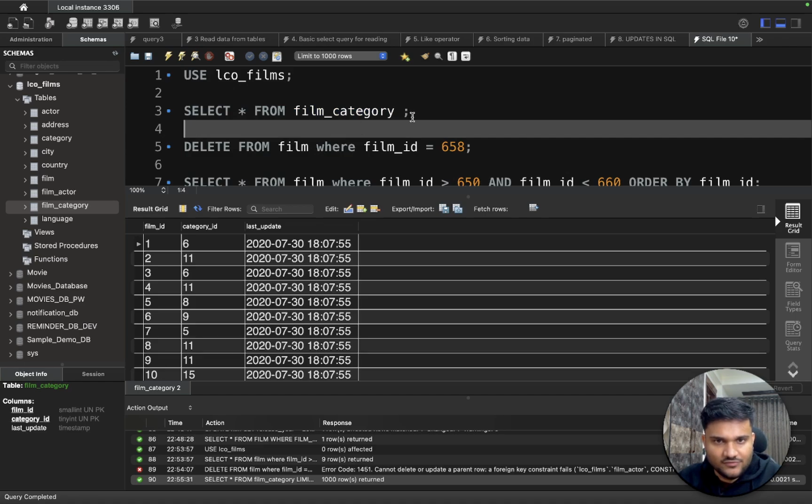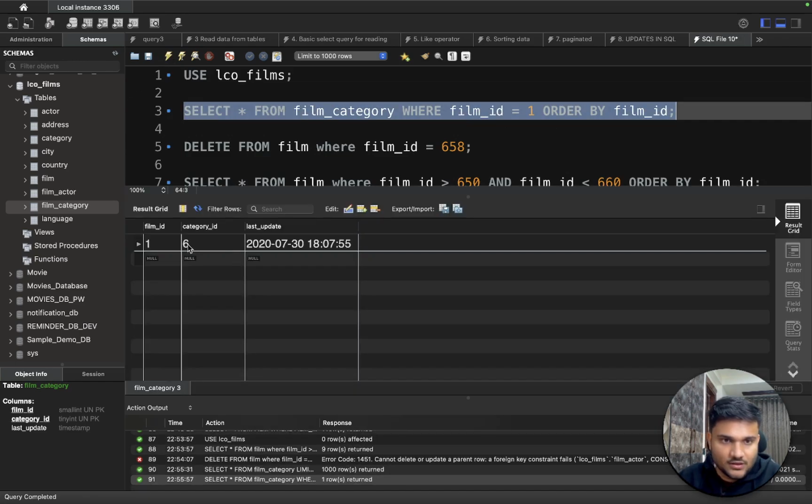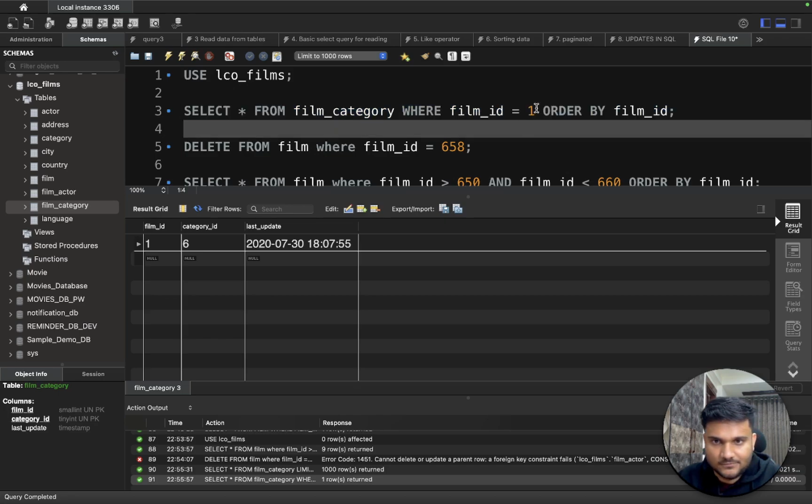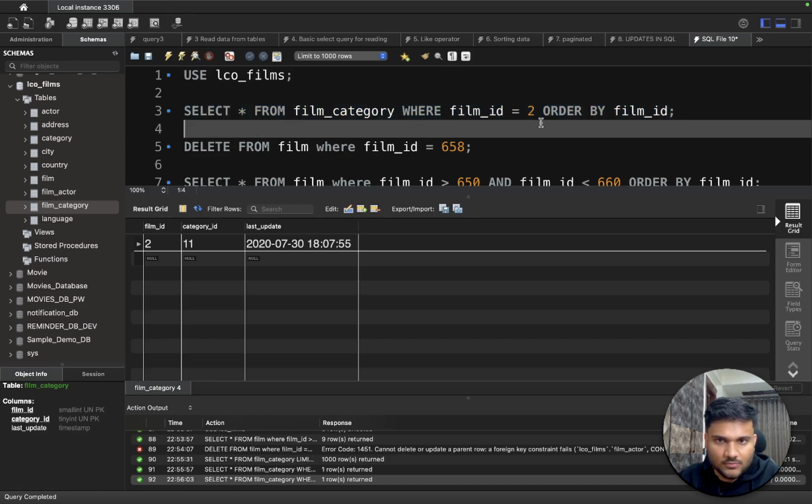So we say where film ID equals 1, order by film ID. Let's try to execute this. Okay, so this is only one. Let's say film ID 2. Oh man, this is only one.